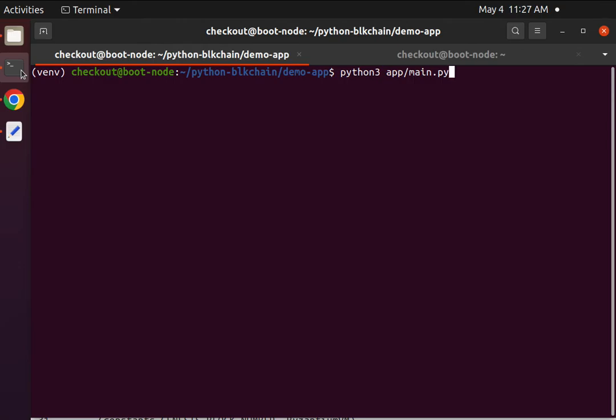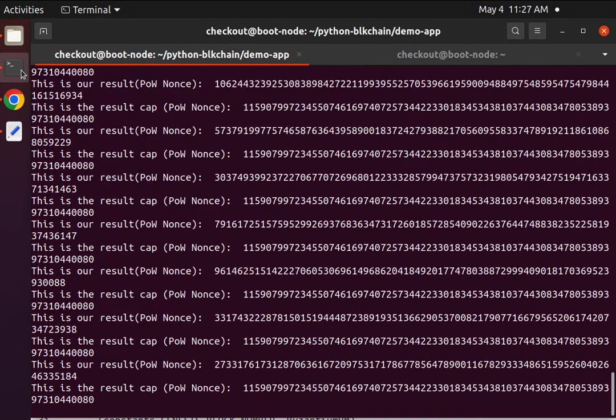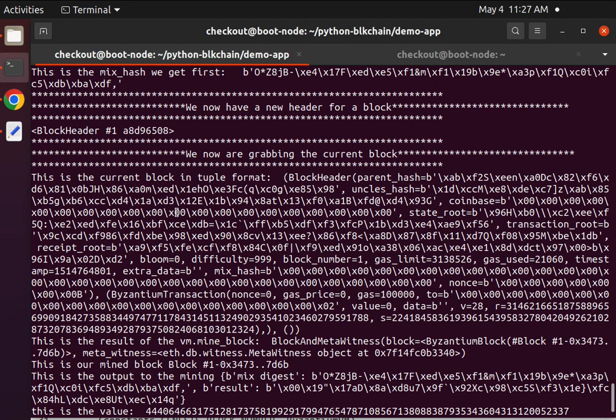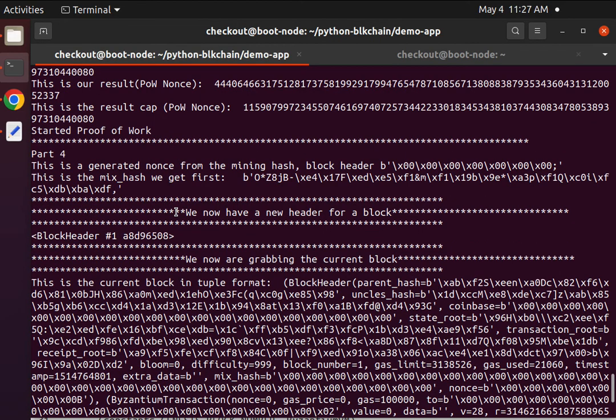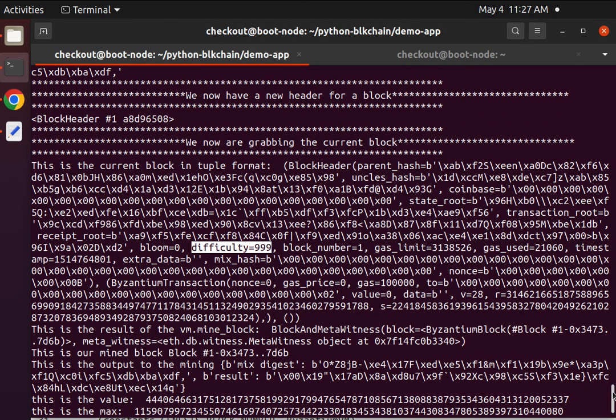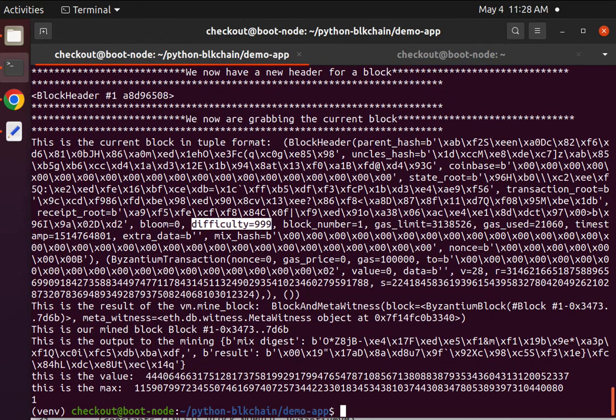So this is with 999, so it's gonna take a little while. Finds it, awesome. We can scroll through all the things like that. And oh yeah, when we change everything like that, we can see difficulty changes in the block. So it's one of those things where you can just run it and quickly see all your values and see where they're going, how they're getting transformed and everything else like that.